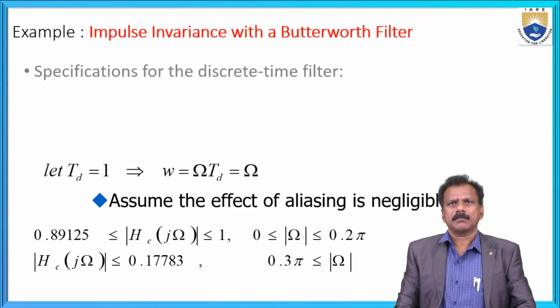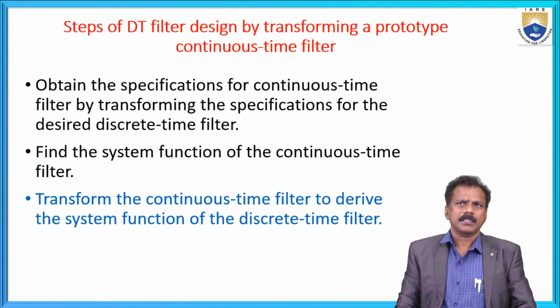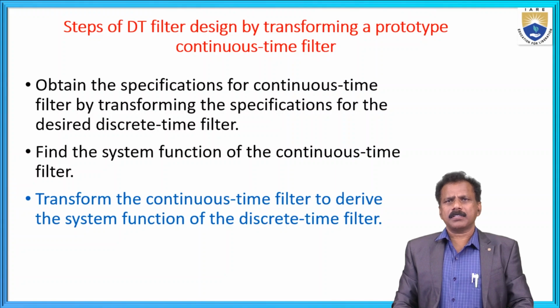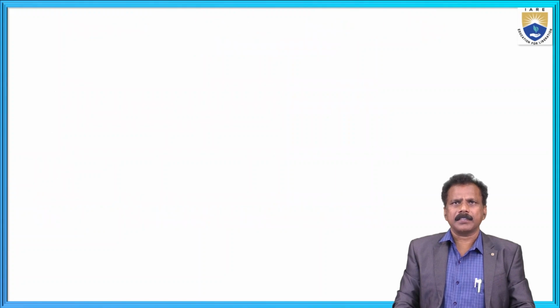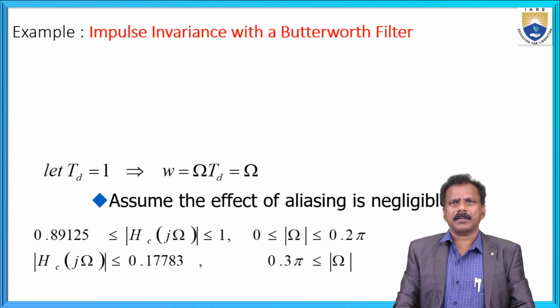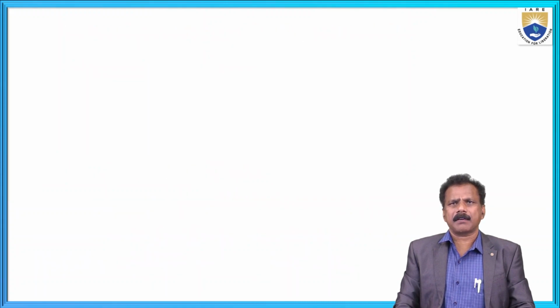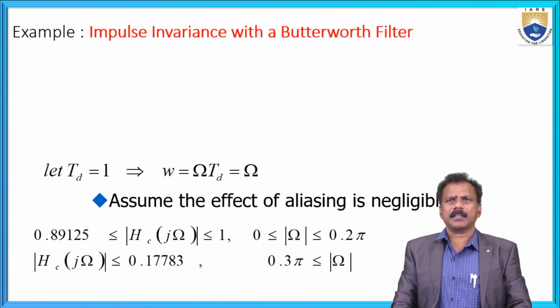Like this, try to verify that. With all these steps, these notations, you have to follow. How many steps are available here? Three steps are available. Concentrate on each and every step, try to analyze. Okay, with this, impulse invariance with the Butterworth filter. The best example is this, we can consider this best example. So here it is, impulse invariance with the Butterworth filter.